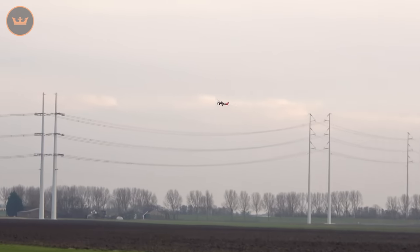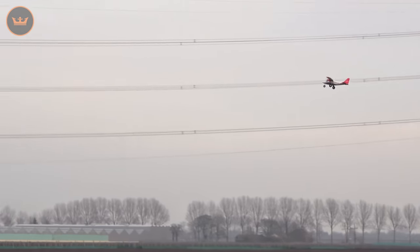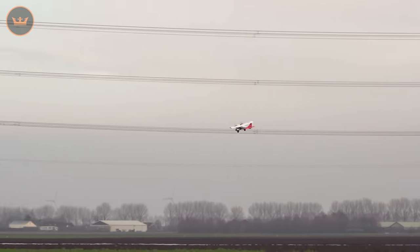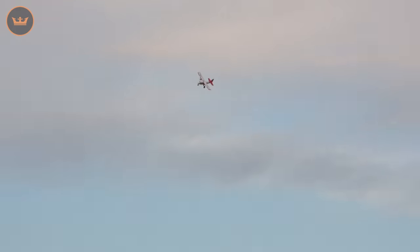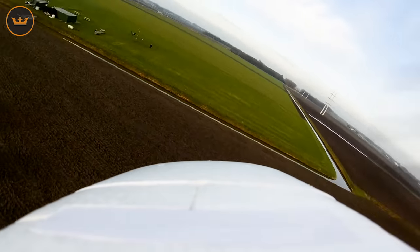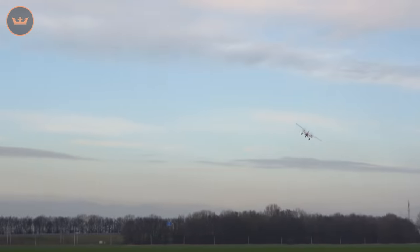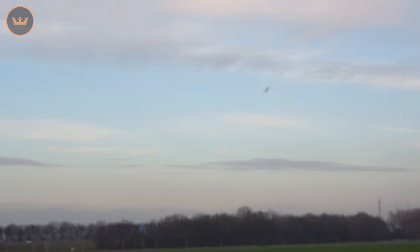I've got full flaps on now as I come downwind on this leg. Going to mid-flaps then taking the flaps off completely. Let's get through the sports flying now. Bringing it around, trim a little bit on the rudder. This is a full power pass. There's a nice little bank pass. It's not EDF fast, but for a twin sports model it's really, really nice. Low pass, right to left, full power again. And we are going to come around and do some aerobatics.